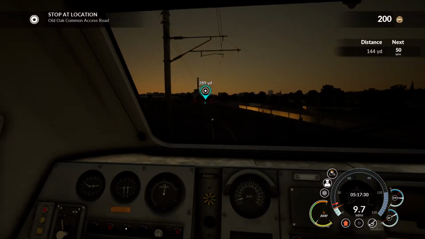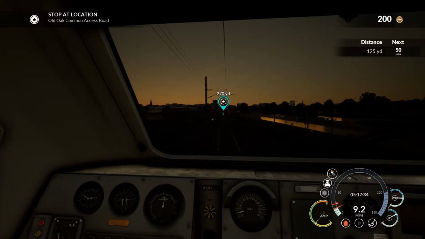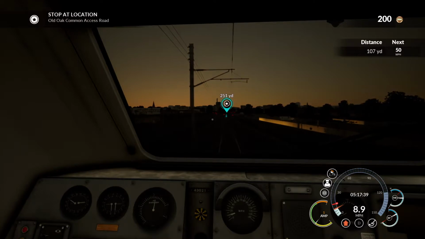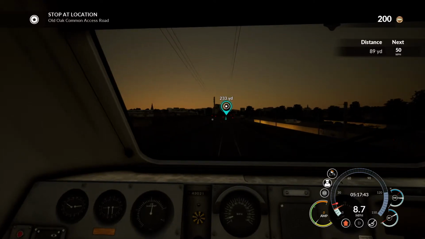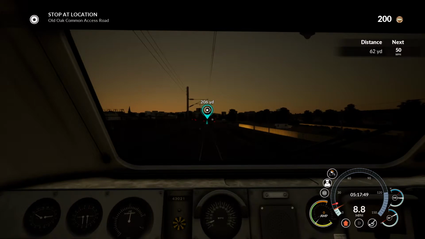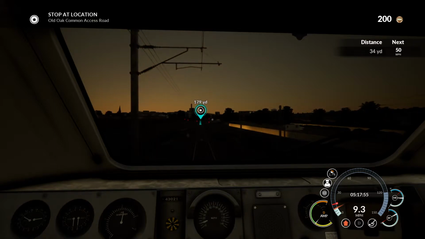So as you can see, we've got a few red lights coming up. Again, on these service modes, you'll see a good high quality artificial intelligence, so other passenger trains on the route more frequent than they are with the scenario levels that you may have already tried. This is one of the main reasons that I like the service modes. We'll see how many we see on this route.